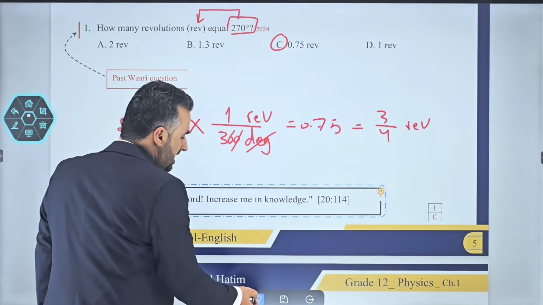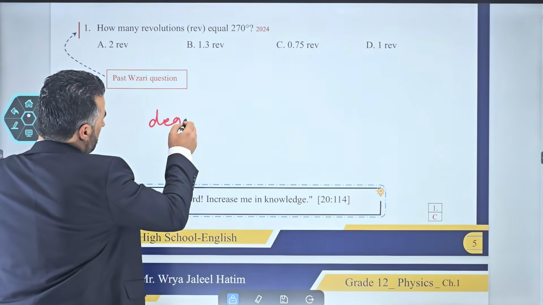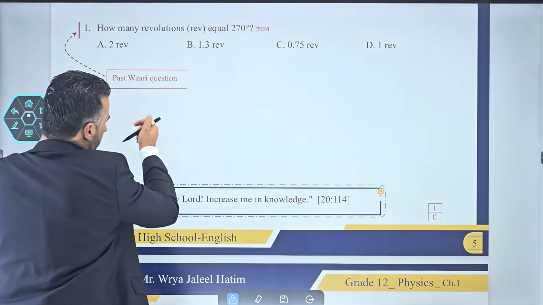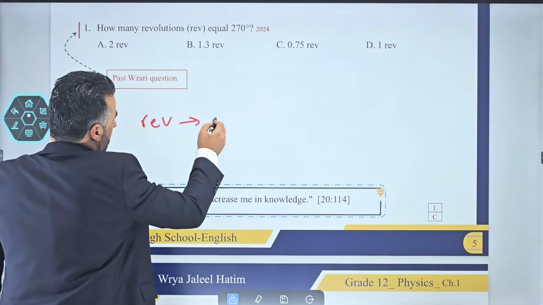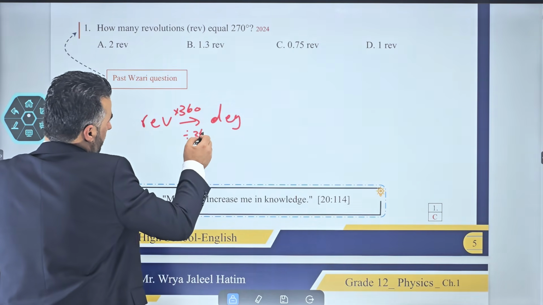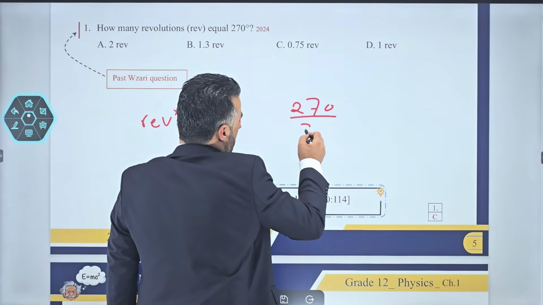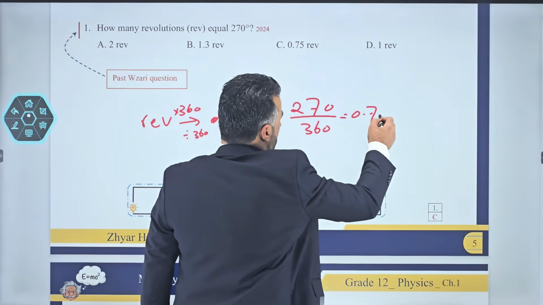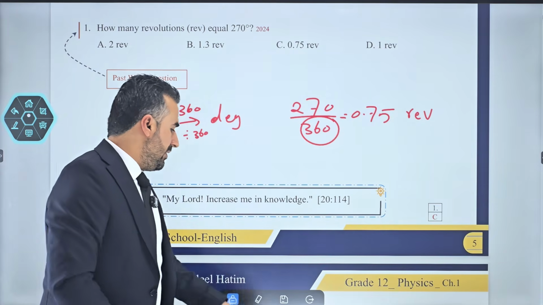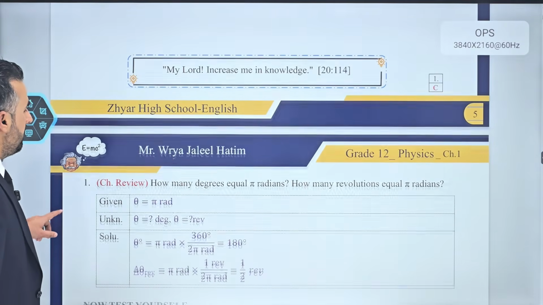Now, how about if I use the second method? Can I do the second method? Yes. How do we convert degrees to revs? Remember? First of all, if you remember, it was this, right? Rev to degrees was multiplied by 360. But if you want to do the reverse, you divide by 360 here. So can I just simply divide 270, that is in degrees, by 360? I'll get what? 0.75? Yes, and that is going to be in revs. See, this one is, of course, a lot easier. But if you're not good at it, don't try it yet. Okay, don't try it yet.